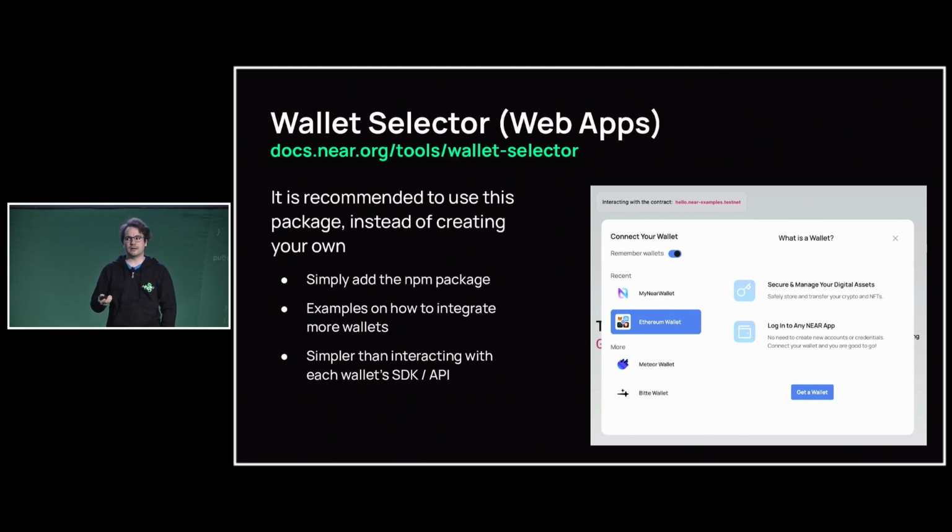I think that actually all or almost all of the wallets are implemented, and it's just adding a package and that's it. Now suddenly your application has access to Miner Wallet, Meteor Wallet, Bit Wallet, etc., and even more, like all of the new Ethereum wallets that now are compatible with Near.